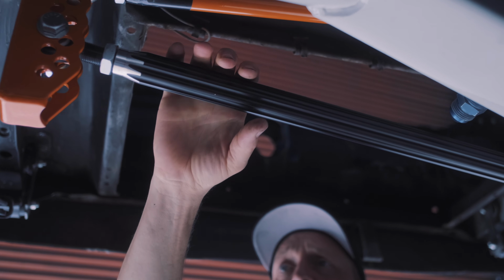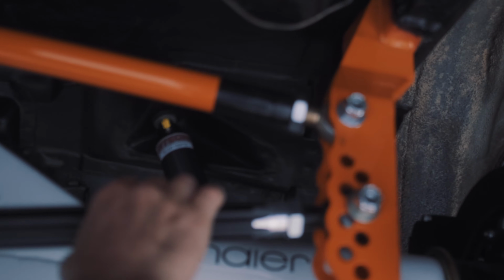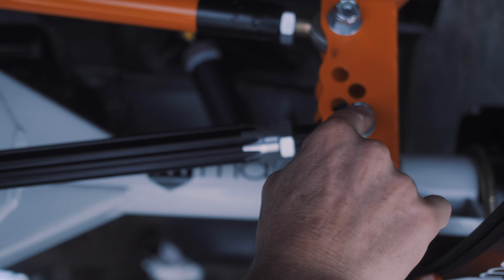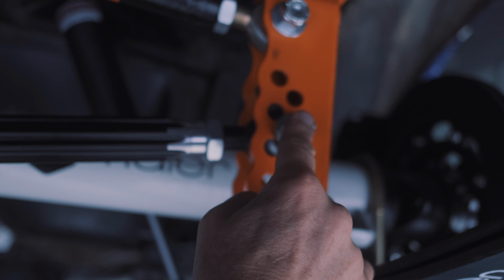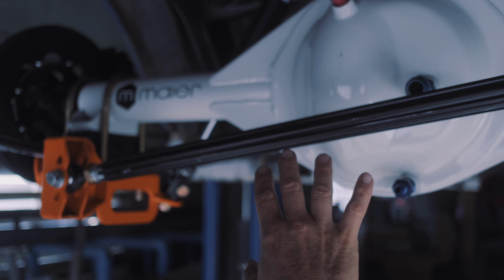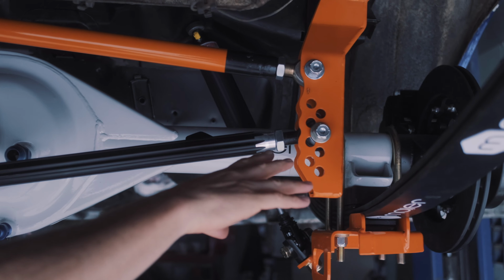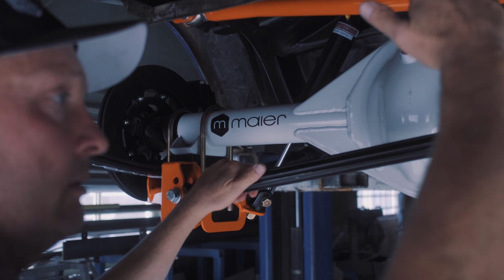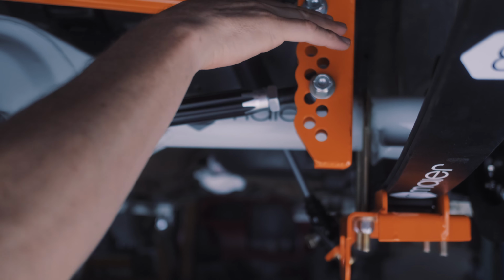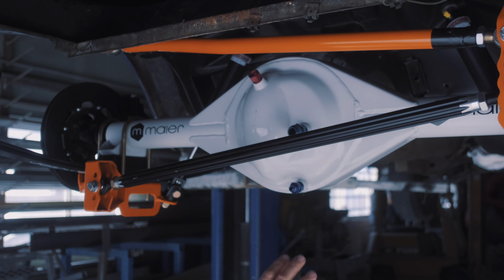Trying to think what else. Here's another thing. If you come around and look from this direction, the Panhard rod kit, because it's hanging down right now, I just position it in the middle adjuster in both sides, and I may end up adjusting it more up or down later for oversteer or understeer. But right now, I just put it in this position loose. Wait till the thing's loaded on the ground, because you're going to have to change the length of this tube a little bit when it comes down to level, because this is going to shorten the tube. So in any case, I leave this loose.